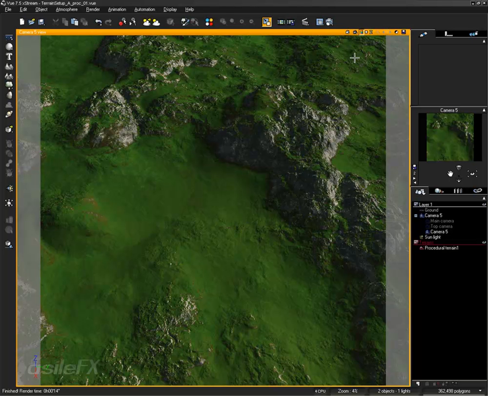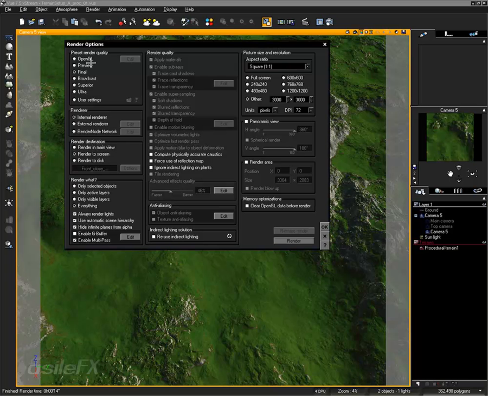If you're using a version of Vue before 7.5, you're using version 7 or version 6, then what you'll notice is when you go to render, and we'll just go ahead and do a final render. I've got this set up to 3000 by 3000 at the moment.